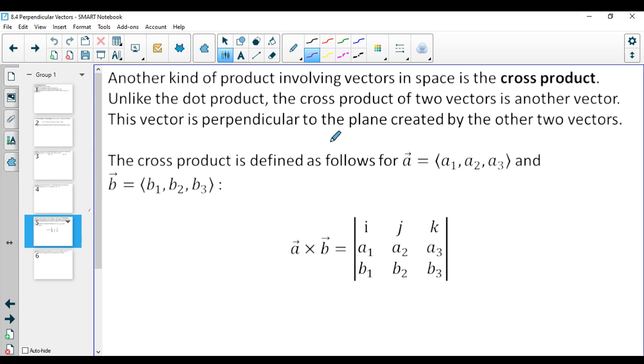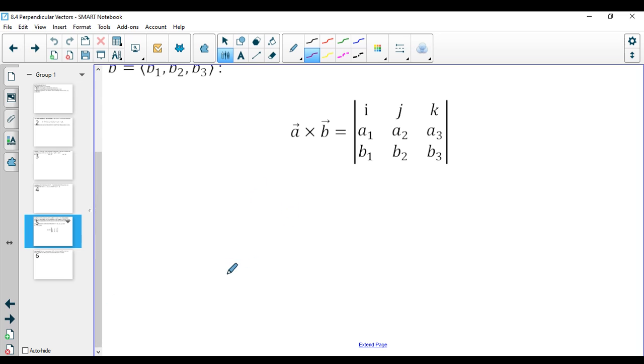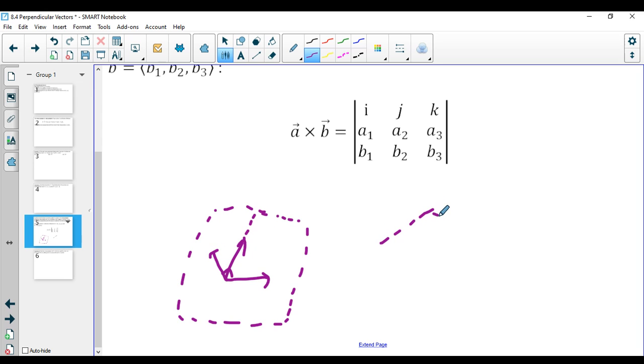And then the vector that you get from taking the cross product is automatically perpendicular to the plane created by the other two vectors. So what that means is any other two vectors you have, right? If I have a vector this way and a vector this way, together they kind of make up a plane, like an XY plane. And the new vector would be perpendicular to the plane. So if these two happen to be flat, like if you can imagine this being a flat plane, the new vector we get would be straight up out of it, right?